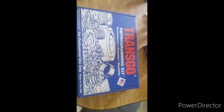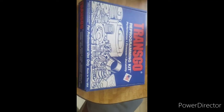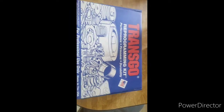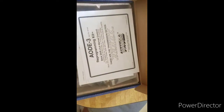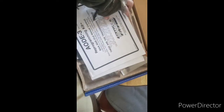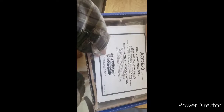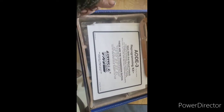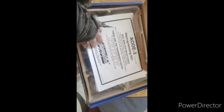Alright, 4.6 Savage here, and today we're going to talk about the Transgo AODE manual valve body kit. This kit is a manual valve body kit that uses the stock valve body. It gives you quicker shifts, better shifts, and full control of your shifting.